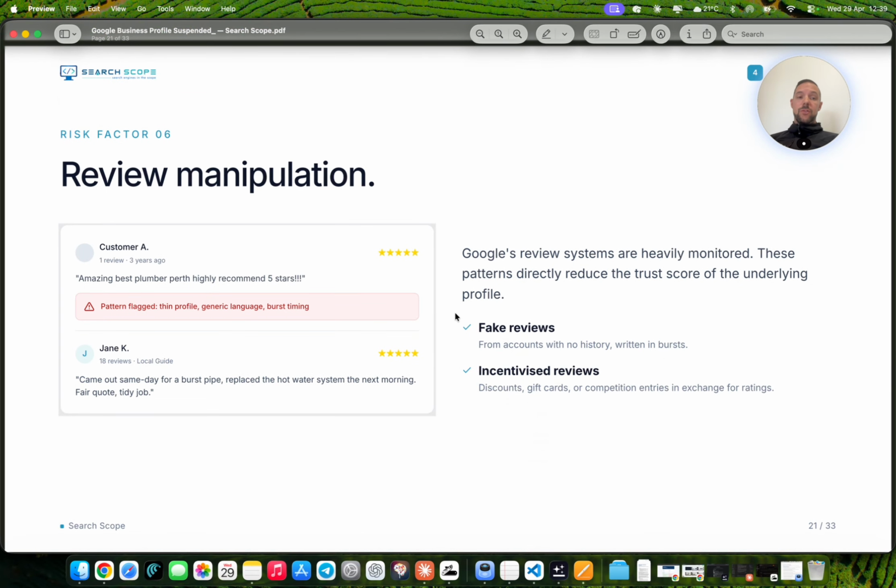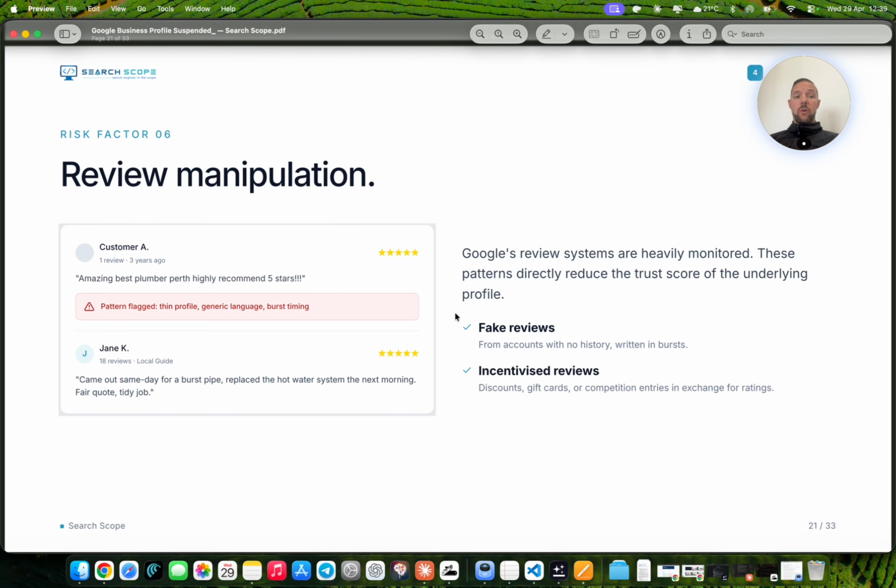Another one is review manipulations. This is a big one, and we have a few cases every year where we cannot reinstate the client profiles, and half of the time it's because of Google review manipulations. Like fake reviews, or even small things such as asking your relatives for fake reviews, for endorsements.